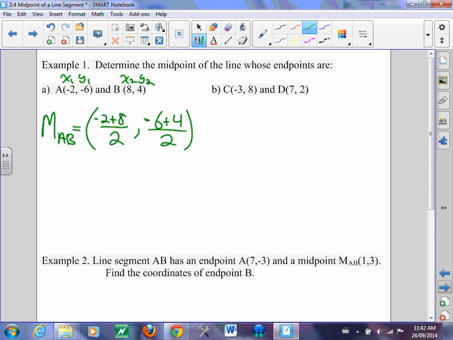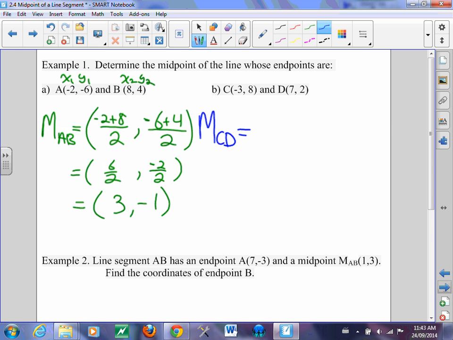Now, ladies and gentlemen, my biggest communication error here is people forget that this is an ordered pair. So I always start by putting in brackets and a comma, so I remember that it's an ordered pair I'm looking for. So let's simplify each fraction, guys. You're going to have 6 divided by 2, and for the y, you're going to have -2 divided by 2. So simplifying that even further, you're going to have 3 and -1 using your integer laws. Okay, any questions there? Perfect. Make sure for good communication that you have your brackets and your comma. Let's try another one.